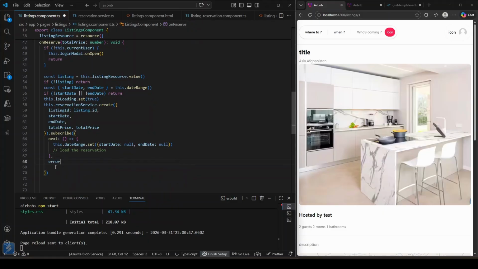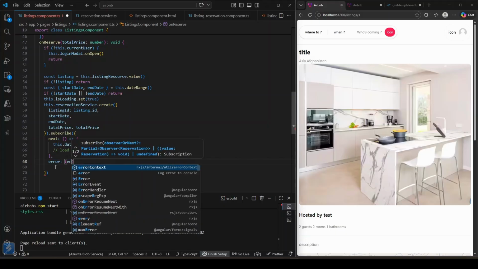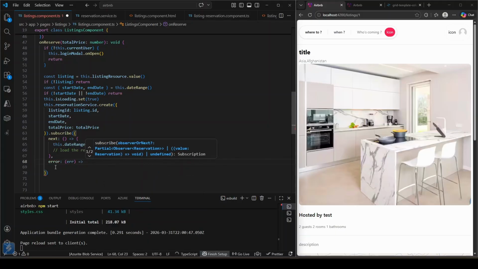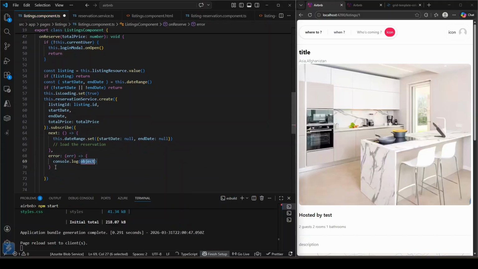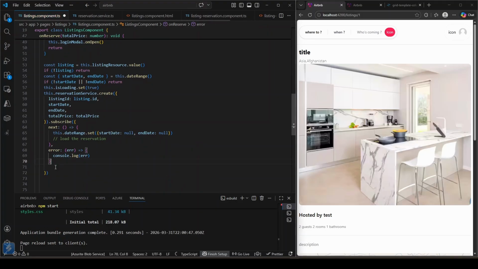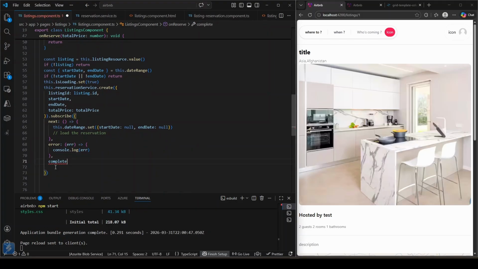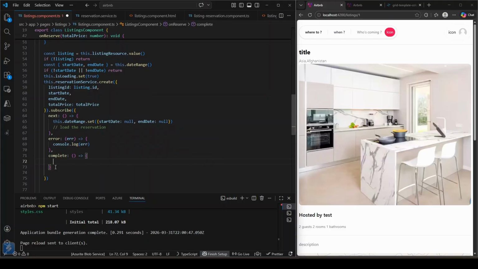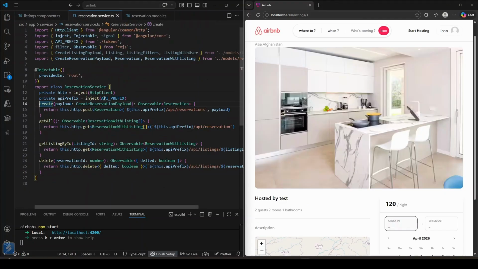If there is an error, I will execute this function like this. So it will be console log error. And then I will always run this method after success. What I will do is just set isLoading to false like this. Okay, so now if I open create, as you see, I'm executing the API reservations routes.